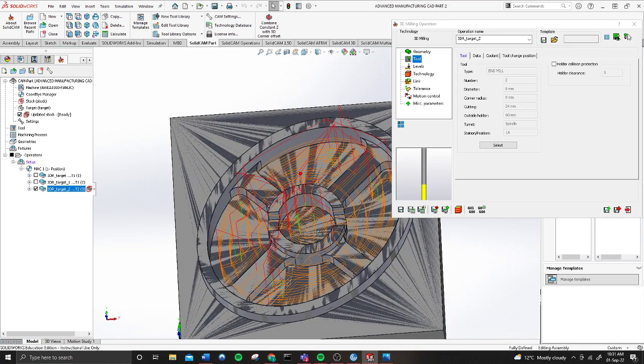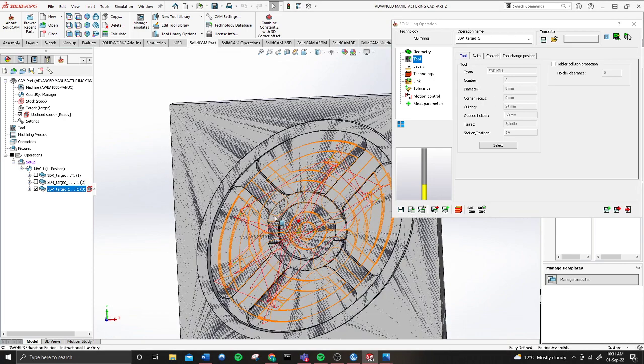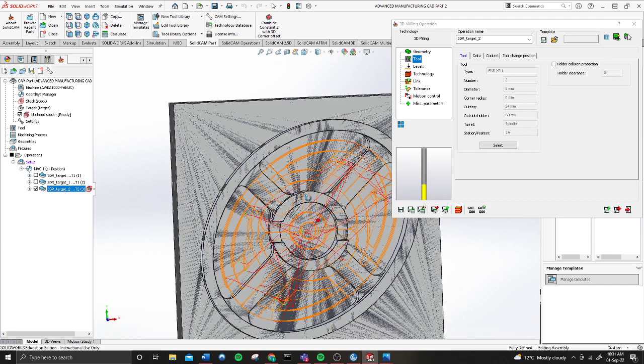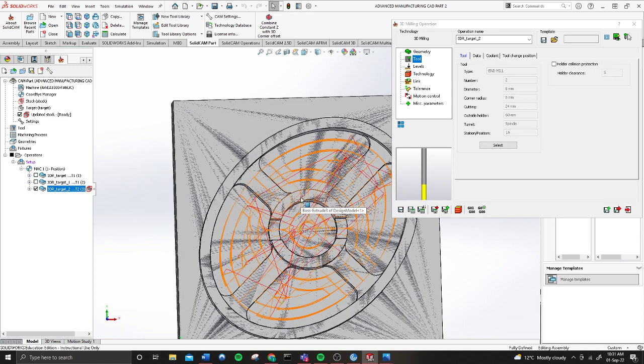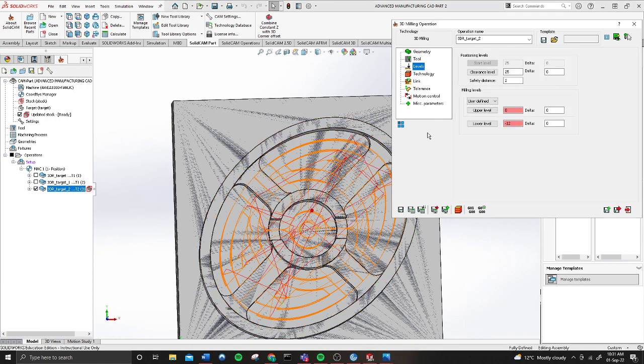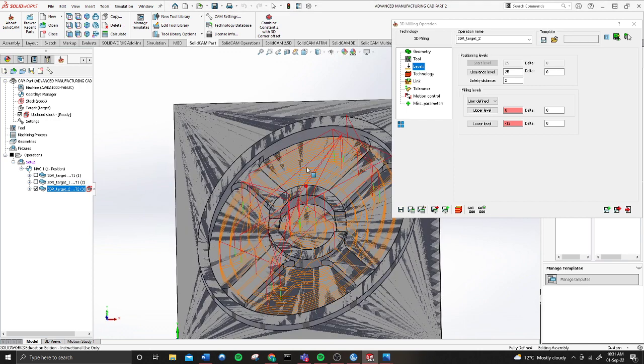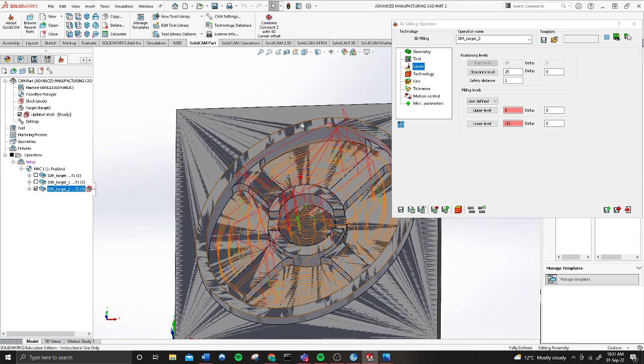The reason we've chosen 8mm is because of the size of this gap here plus the size of the corner fillets in here basically allow us to go all the way up to an 8mm to take off as much material as possible as quickly as possible while still hitting those tolerances. So the lowest level we've selected is the bottom face here, and then the upper level is the 0, which is this face here, this top edge.